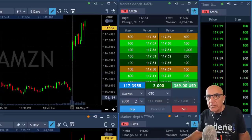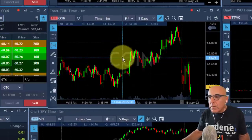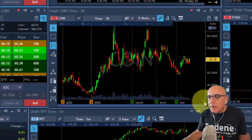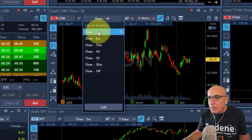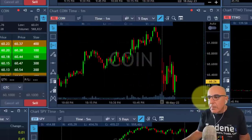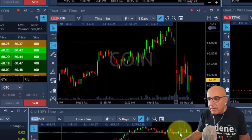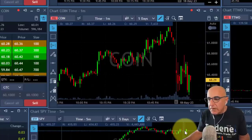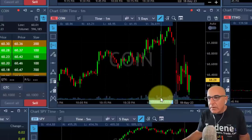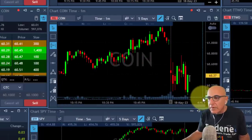Coin just moved down. Quite an interesting moving coin. How does the daily look? That doesn't look bad. Traders, I'm going to take another 100 shares off at Take Two, TTWO. There's 100 left on TTWO. I don't want to short coin just because the market is moving up right now. The S&P finally joined and just turned green. Otherwise, I think I would have been interested in shorting coin, but I don't think it's the right atmosphere for that right now.